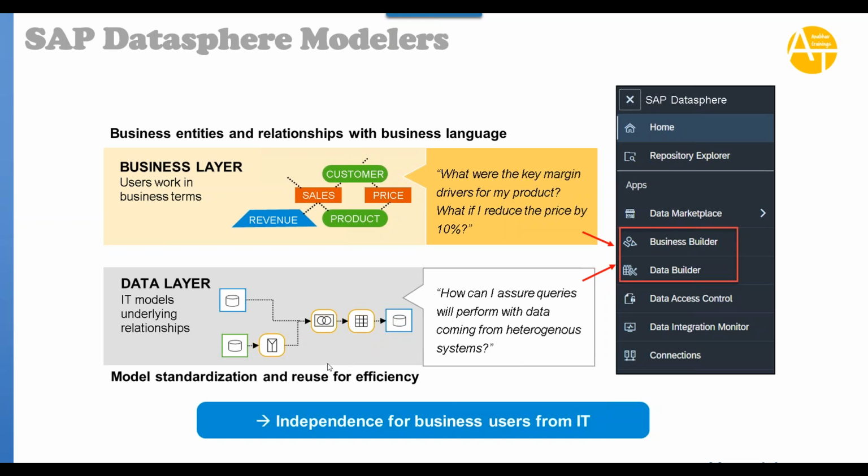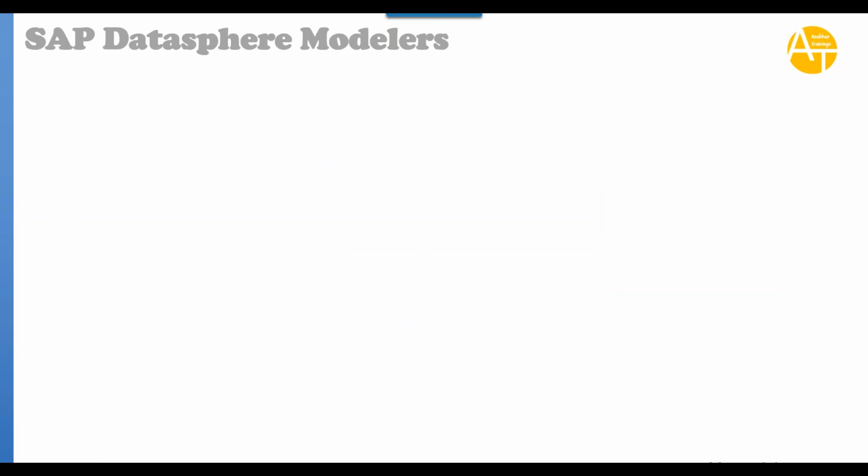So you are an IT consultant, you know how the data replication flow works, data integration flow works, data jobs work, data connection works. That's the technical part of the knowledge. Whereas the business layer is more functional, more from the point of view of the output. So this is why there are two separate sections: data builder and business builder. They are usually done by two different people. Of course, in this training, I'll teach you both the personas, both the perspectives.